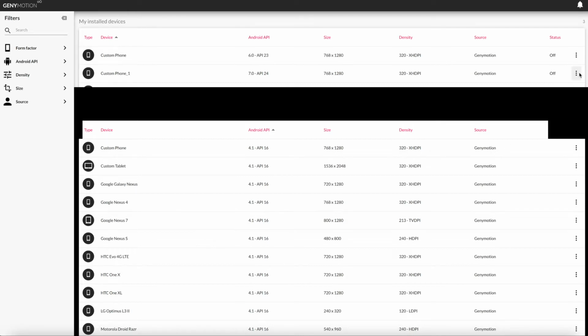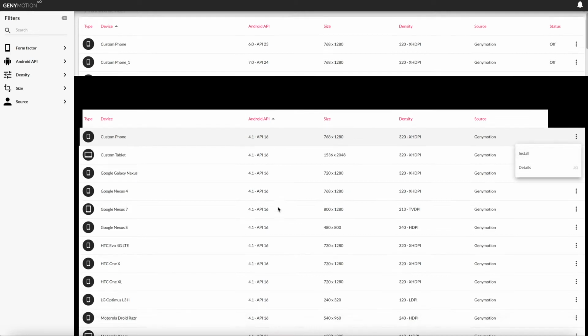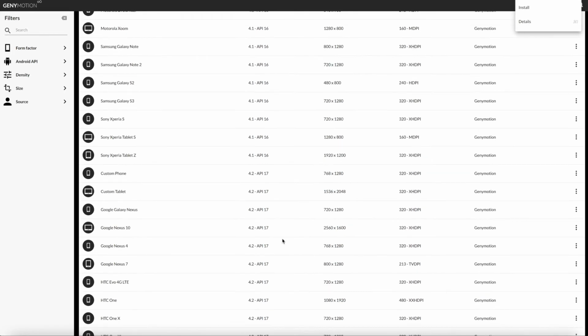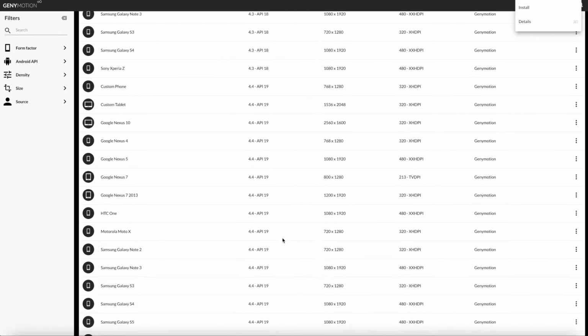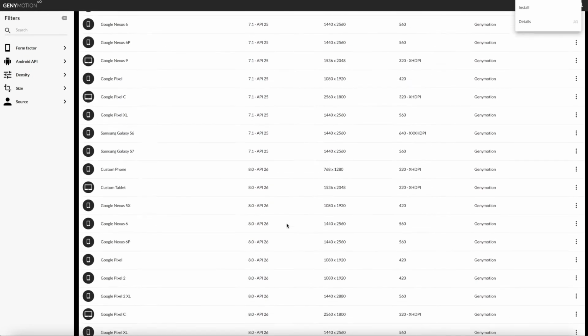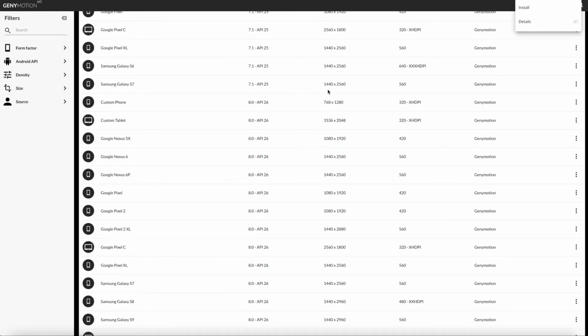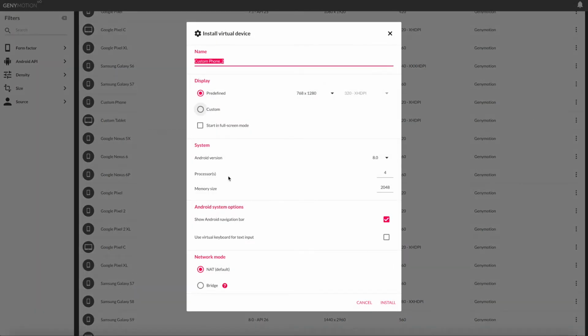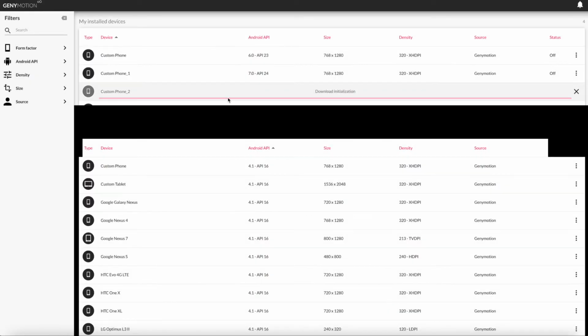So if I want to show you how to install it, just click on this button. I will show you on a somewhat latest one, 8. Right, custom phone 8, this one. You install it here, the network mode default is NAT, custom phone 2, and it starts downloading. It will complete automatically.